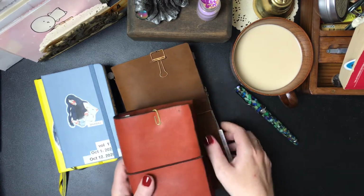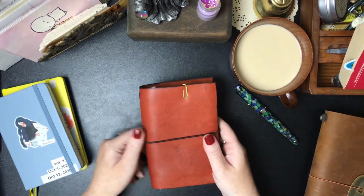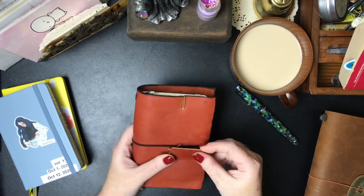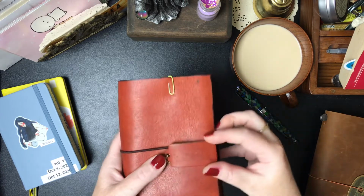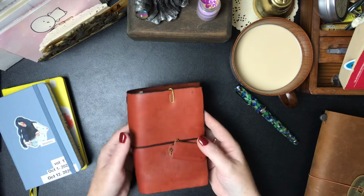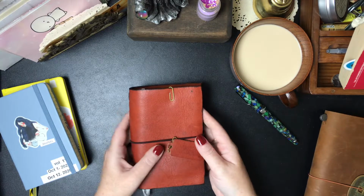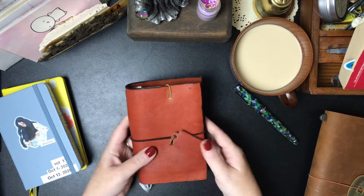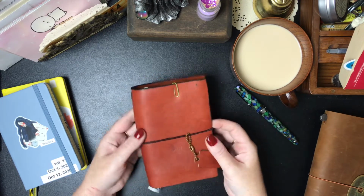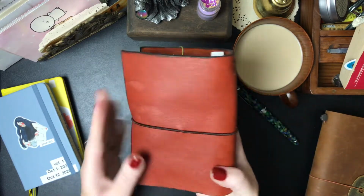So I am currently journaling in this DIY Midori style pocket-sized notebook that I made. This actually began its life as a Coach briefcase thing, but that's not what it was called. I can't remember what it was called, but it's vintage from way back in the 70s, and I really, really, really loved the leather. I love how it's already just had so much character to it.